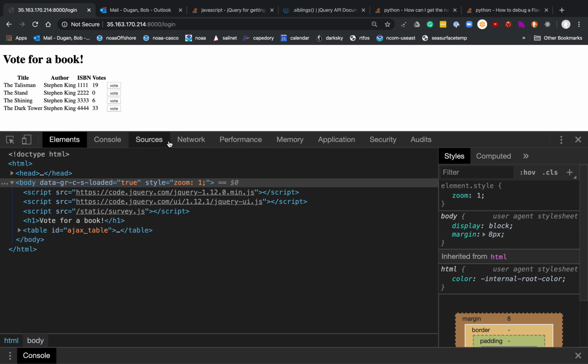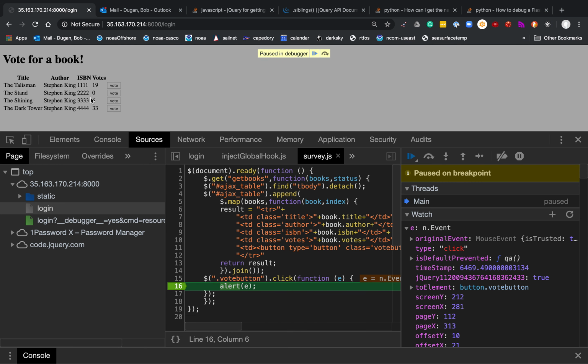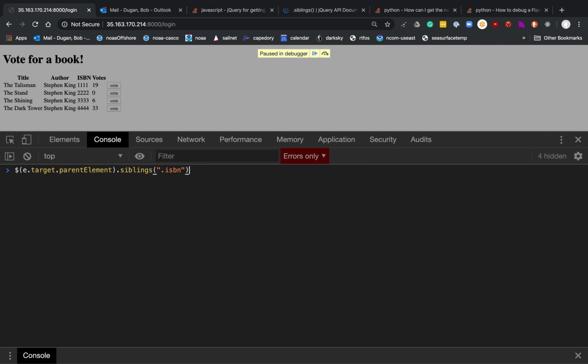And now we will refresh this. Okay. And now I'm going to vote for the book that I wanted, go to the console, and type this again. So this says the E is the event. Get me the element that the event happened on, which is our vote button.